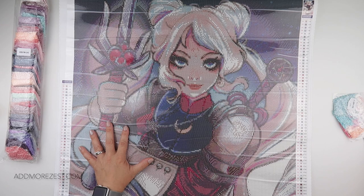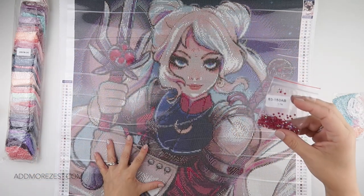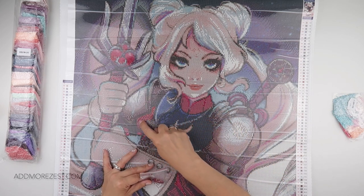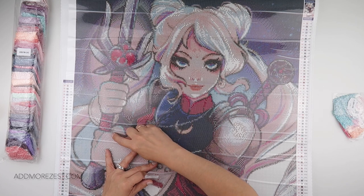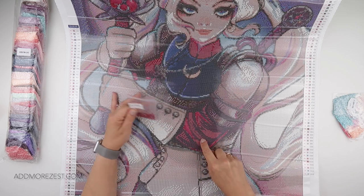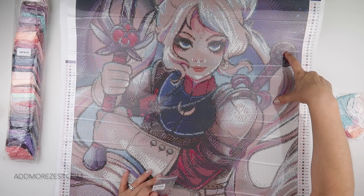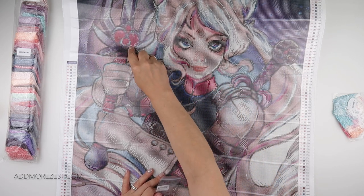AB-wise, first on the list is 150 AB, which is a dark burgundy. There's not a huge amount in here — basically some highlights dotted about. There's a little bit here where it's darker on her collar, a little bit on her sleeve, and a little scattering in the jewels on the sword. There are little bits again as highlights on her clothing, and just one little AB over here. Most of it seems to be little highlights on her clothes and in the jewel.